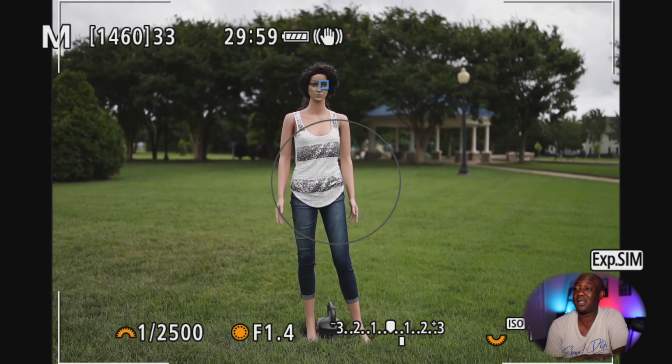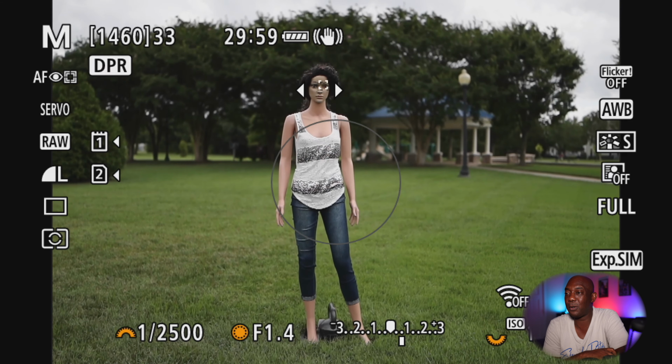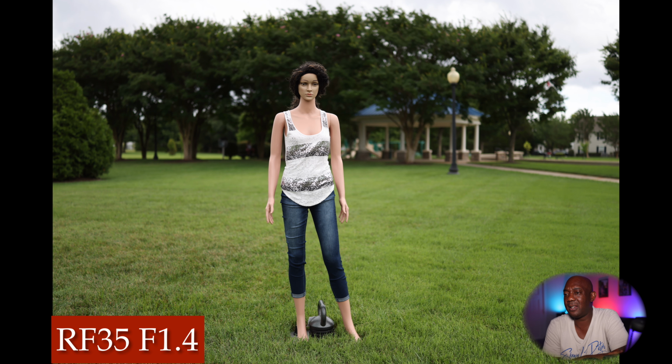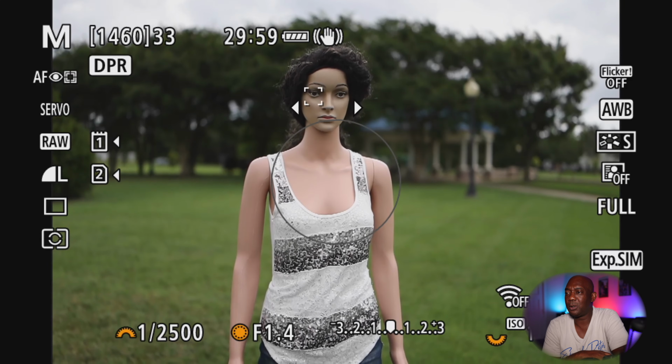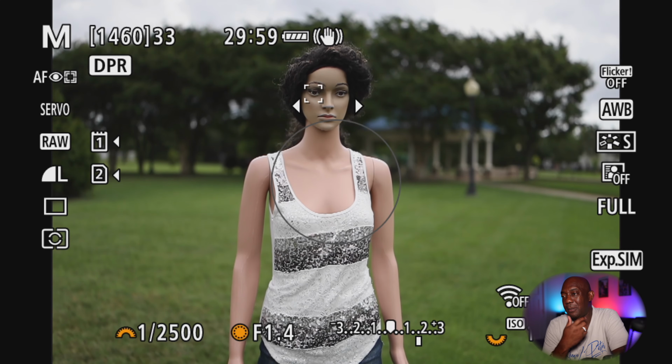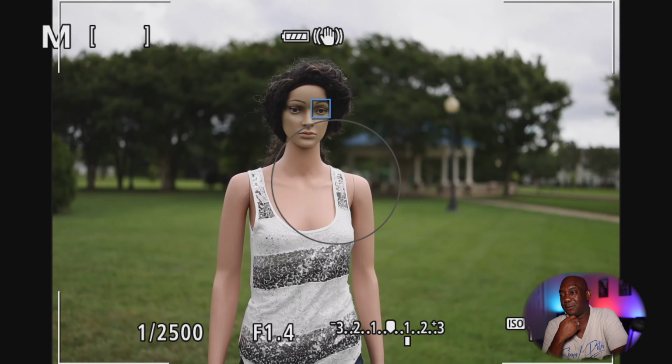Some have said that this is the best performing lens by Canon. This is definitely the fastest focusing lens that I have. So here's a picture of the RF. Right next to it is the Sigma. The Sigma, we all know, is a little cooler, but image quality, I mean, you really can't tell that big of a difference.